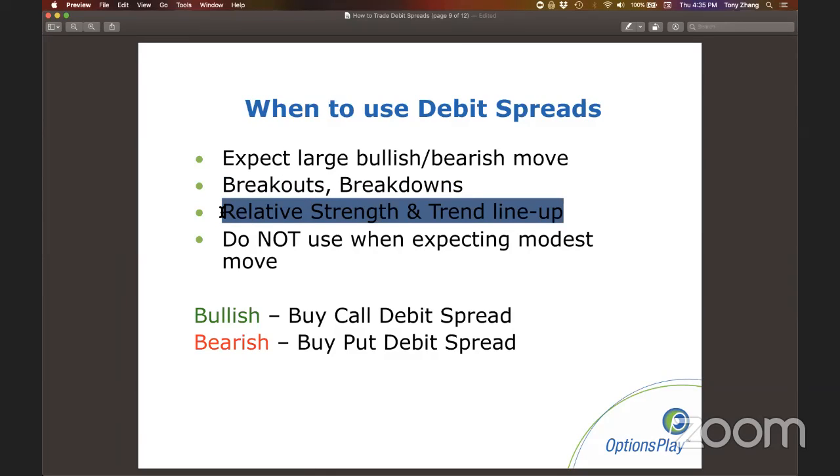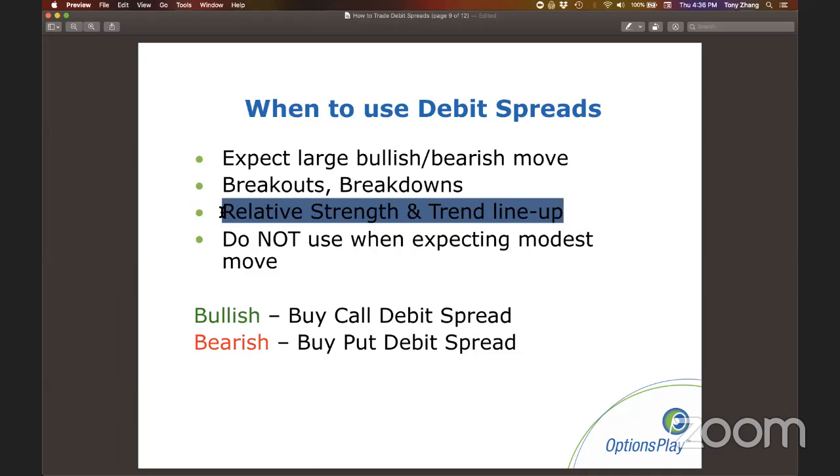Another type of trade that you might set up a debit spread for is the trading that we do when we're setting out the daily plays. Many of you follow our daily trading ideas. This is really where we're using a top-down approach, where the market is lining up with the sector, and the relative strength is lining up with the trend of that stock. All the things that can potentially work in our favor are lining up.